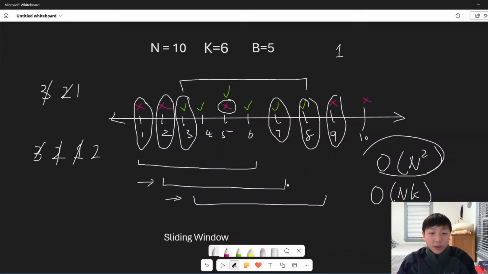And we're going to keep doing this until we reach the end. This would only take a complexity of O of n, which would be sufficient for this problem. Let's go take a look at the code for this problem.